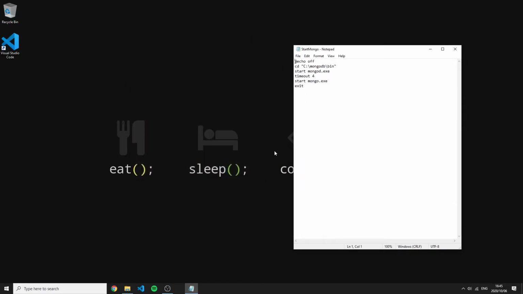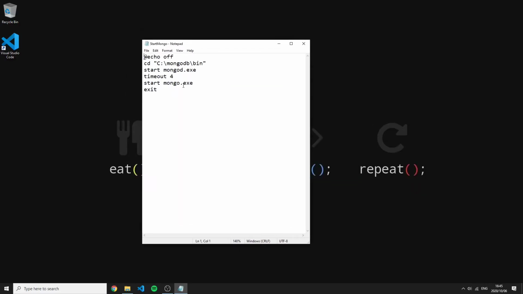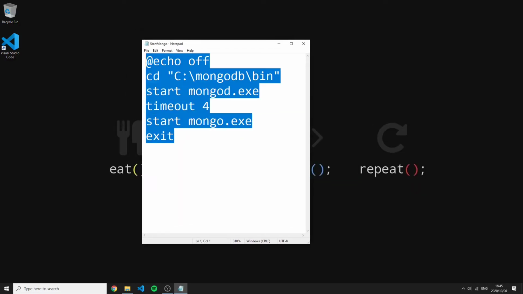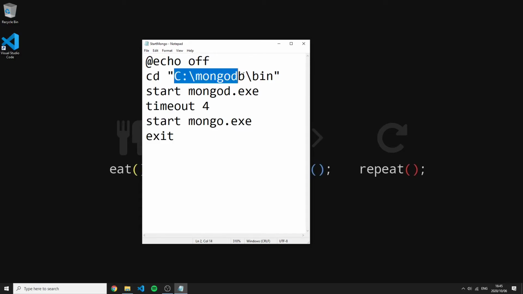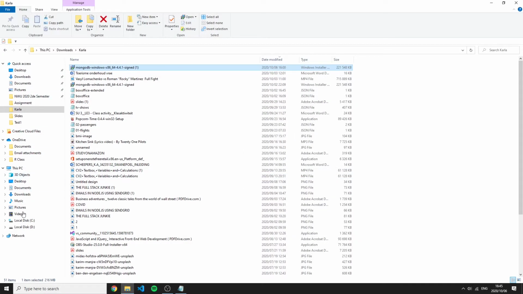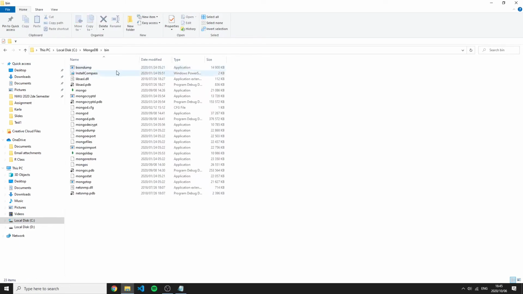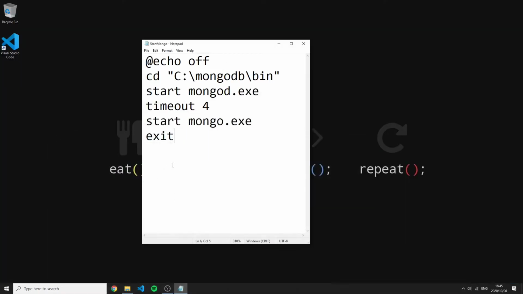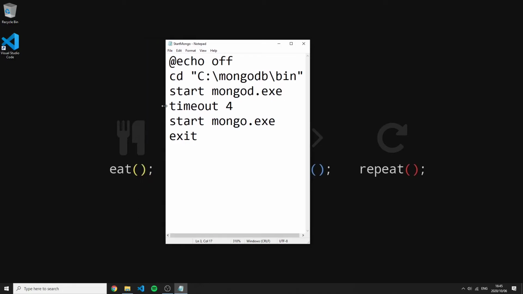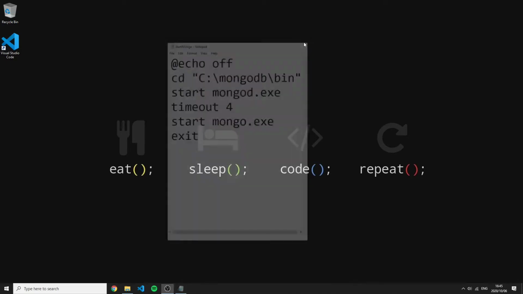Okay, so once this installation is done, I'm going to go straight into a notepad. We can say finish right over here. In this notepad I just type this script: echo auth, cd into the directory you just created, and then inside of that bin. If we go to our directory, we can see MongoDB was created here, and inside MongoDB there's a bin right over here. So we navigate into that folder, and then we start the mongod.exe package, and then we timeout, and then we start the mongo.exe, and this will run the server and start up the shell for you by just clicking on that file.